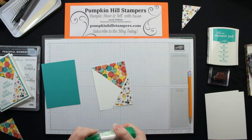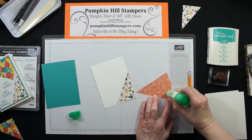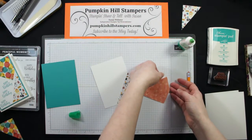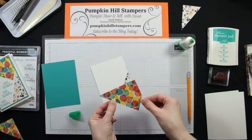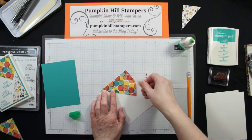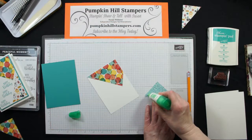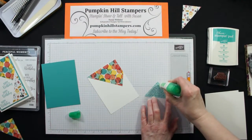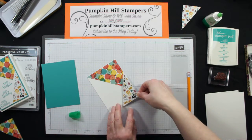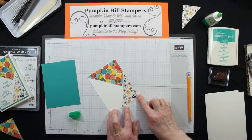I'm going to use my Tombow to put these pieces on, just because it lets me slide them around a little bit. I do want them right on the edges of that Whisper White paper. I'm just going to slide this straight edge to the top of that Whisper White card — lined up on the side, lined up on the top. Just press that down. Then I've got the bottom one — same idea, just a little bit of Tombow on the back up to those edges — and this one's going to go right down here in the corner. Slide that in, meet my corner.